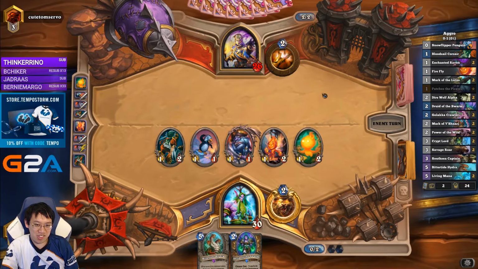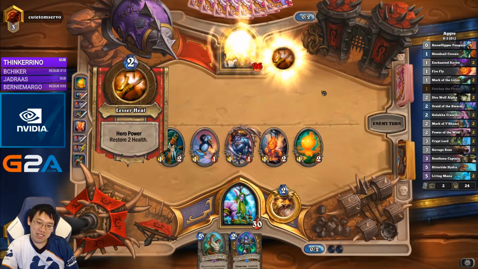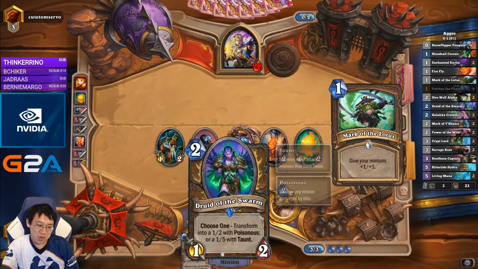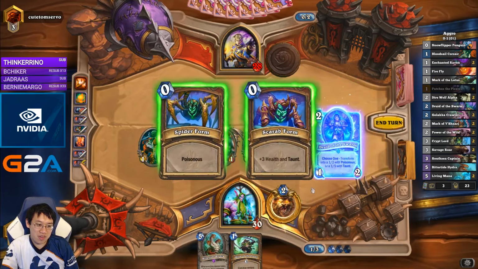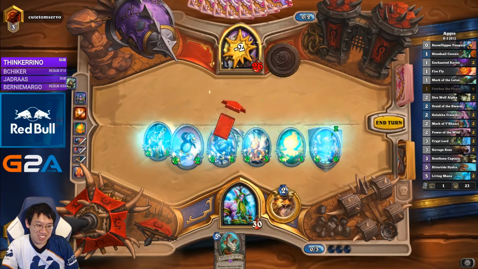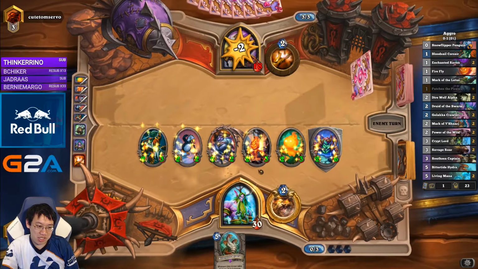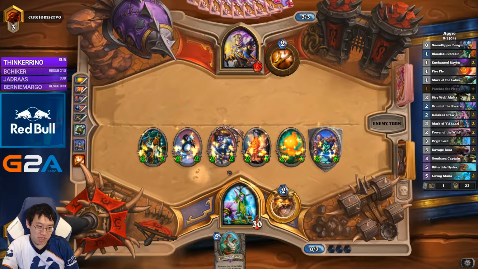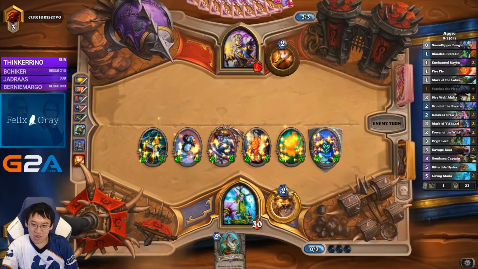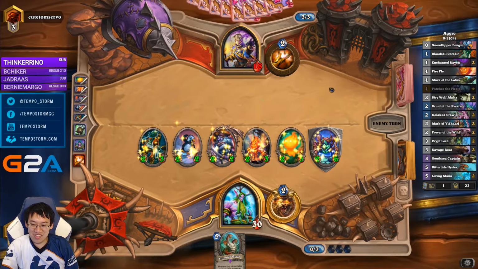Looking for that Savage Roar or Mark of the Lotus or Power of the Wild. Whew. This time we're a lot faster than the first game. Well, that's pretty insane, man. That is pretty good. We have 2, 4, 6, 8, 10, 12, 15, 17, 19, 22, 25, 31 stats out on the board on turn 3. That is pretty good. Pretty good.